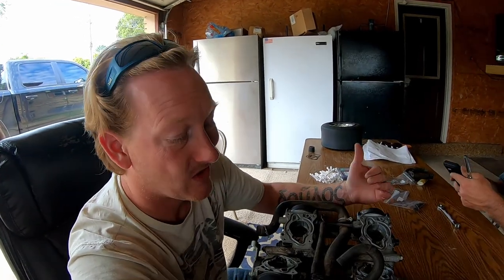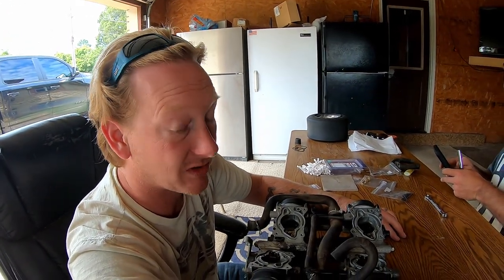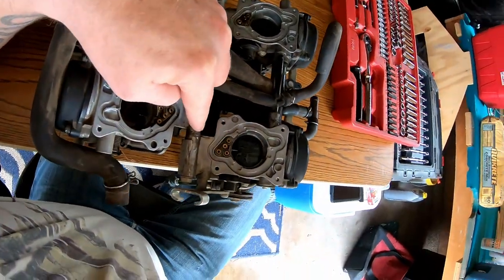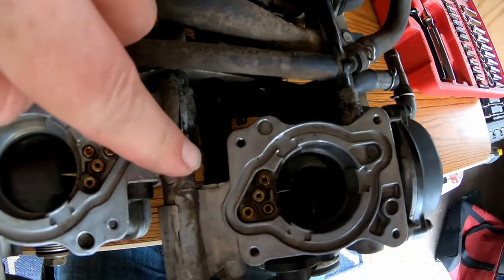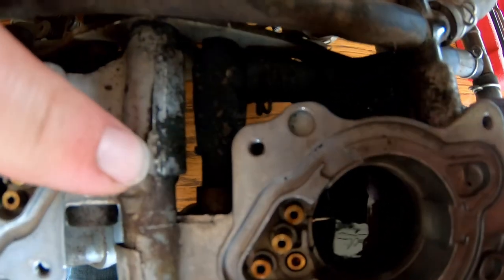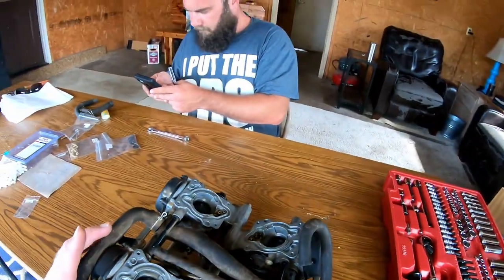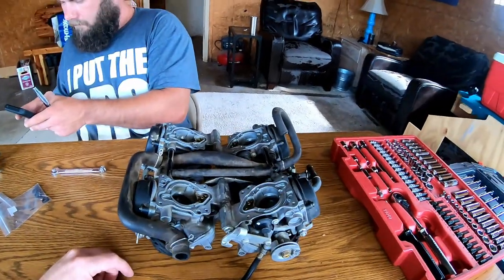So, Joe's going to start cracking into this, and we're going to put some new O-rings in the fuel rail. Our primary issue is right here. I don't know how well you can see in there, but we are absolutely dumping fuel, and that's not a good thing.